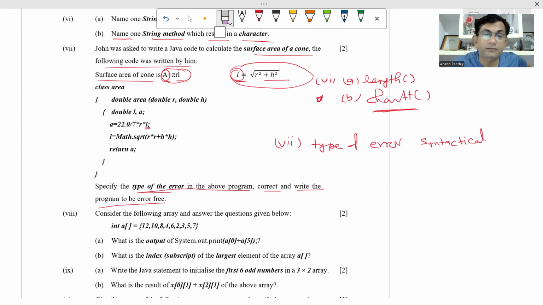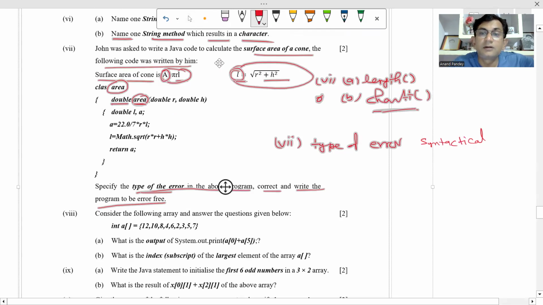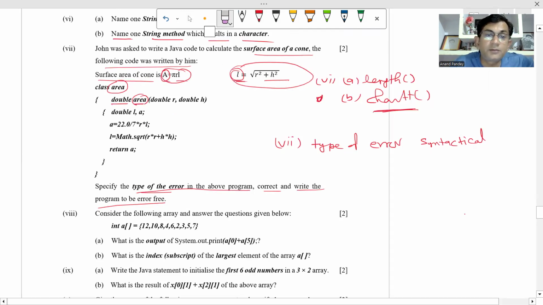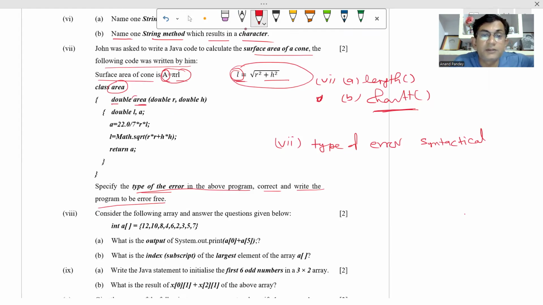Okay, so one thing. Second thing, one more error there. If the name of the class and the name of the function are the same, it will be considered a constructor. A constructor has no return type. So simply here we should not have kept the name of this function the same as the class name. So one more change has to be made here, we have to change the name of this function. Class name is okay, we'll change the name of the function, we can make it capital Area. So these two changes we have to do.